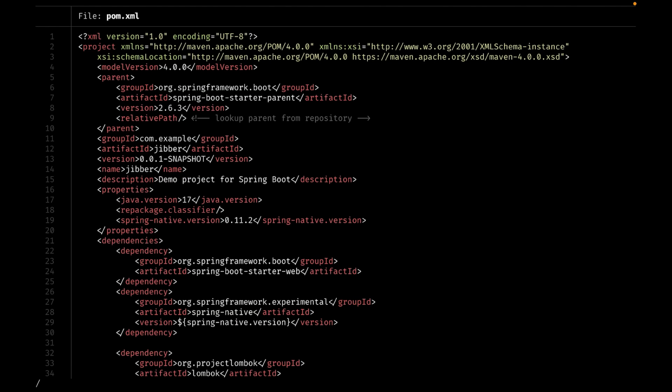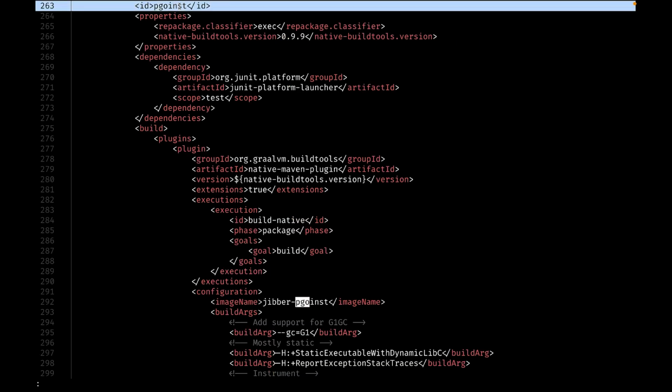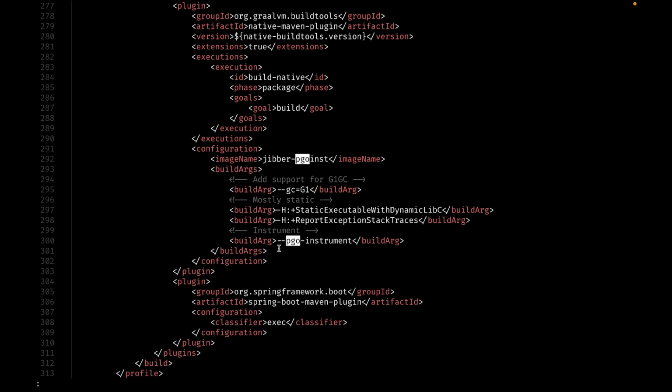If I load my POM file and search for PGO, I have a profile here called PGO-inst. This is for instrumenting the binary. And the important thing here is just this flag that we pass into the native image build, --PGO-instrument. That tells the native image build tool to build an instrumented binary, one that gathers profiling information, and when it dies, saves it to the file system.